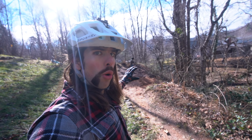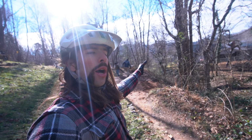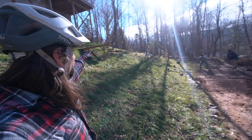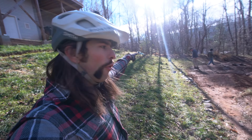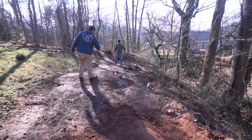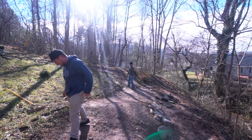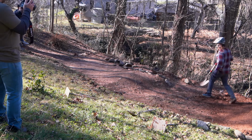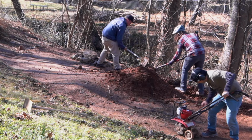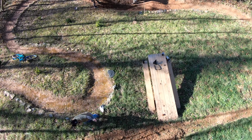Now we're gonna go work on the landing and make the landing a little bit wider so you can set up for the turn a little bit better. But also gonna keep in mind that we eventually want to do something coming from the SickNic table. They are getting rid of the rocks because they weren't exactly friendly. Any place you can potentially crash, there's no need. While we were busy on the landing, Seth had started the reroute for Goodman's Ledge. This would make it easier to get into the drop and give you more time to set up.